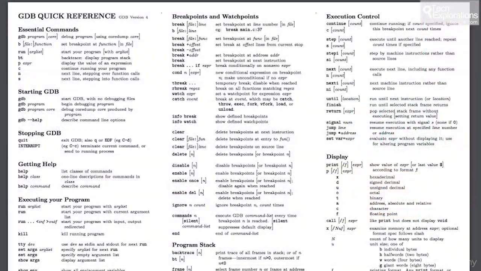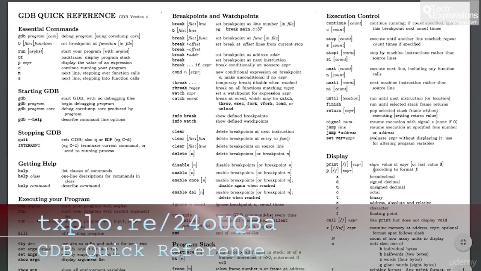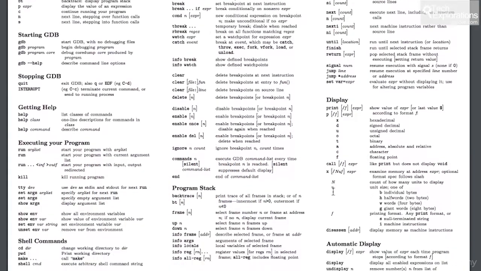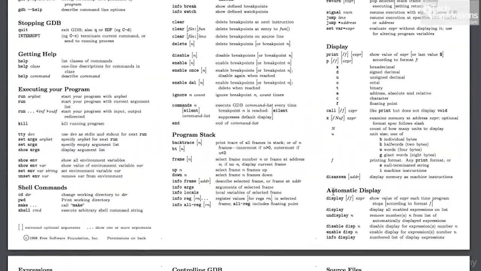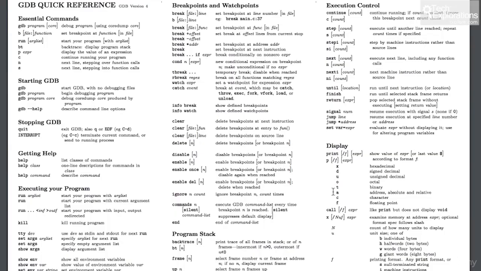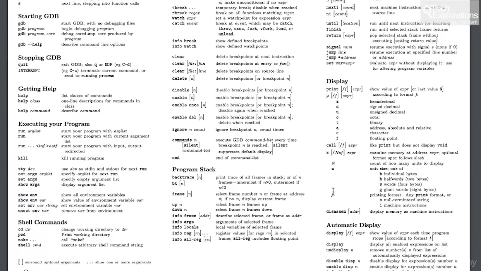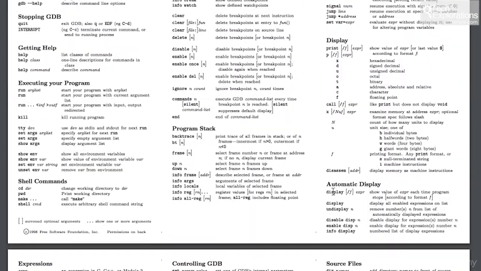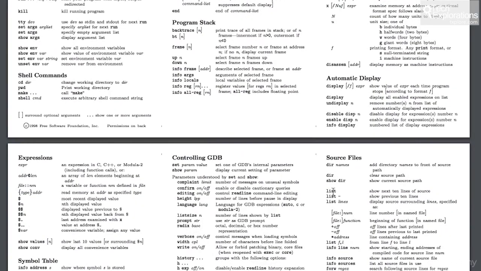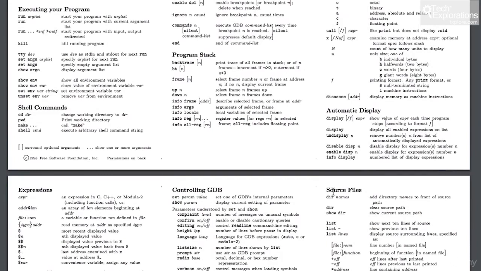There you go. I know that there are a lot of commands here to remember. They do become muscle memory sooner or later, but a very good resource for you to look at and print out and keep handy is this GDB quick reference guide. It's a very good material. Just print it out and keep it handy. It will really help you with starting to learn and remember the various GDB commands.